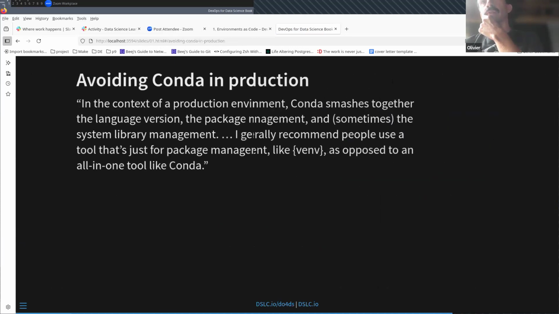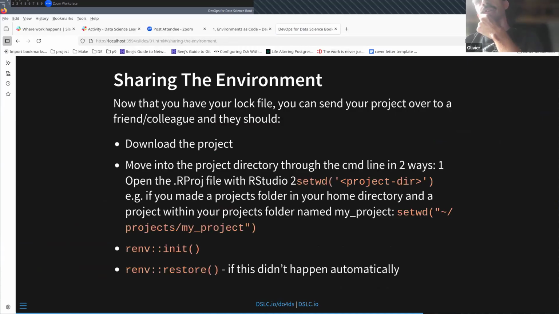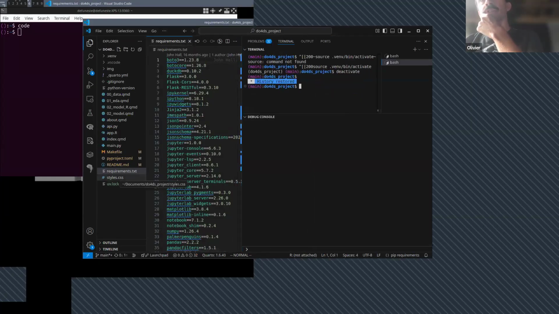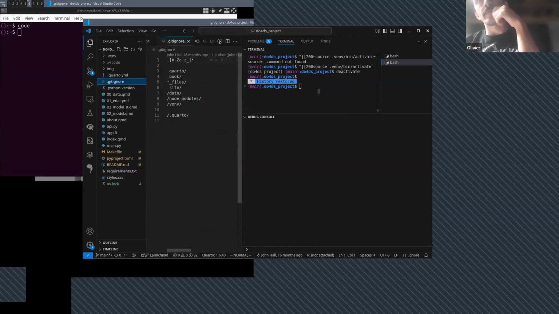And sharing the environment, I should have mentioned that, but if I put that here, the requirements text is committed to Git. So you are sharing it through the repo. If you go into my Git ignores, I have a bunch of stuff that has been removed, basically all the dot-file specific stuff from Quarto, specific data stuff that I create.